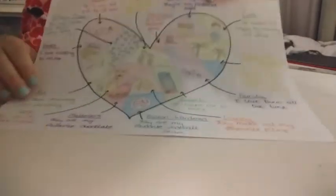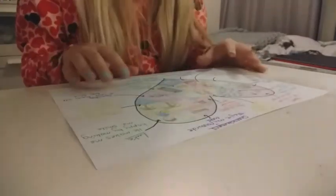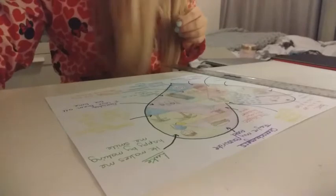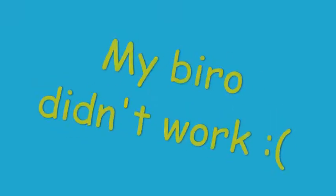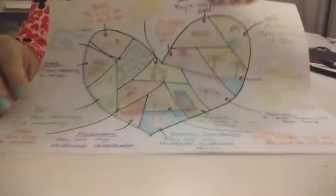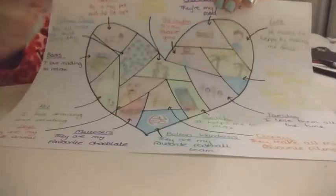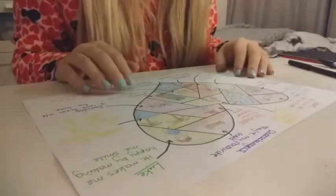You should end up with something which looks a little bit like this. I now have all my arrows going around the edge annotating everything, saying what everything is and why it makes me happy. Now we can go back in — with your black pen, or a slightly thinner pen like a biro — and go over all of those lines that I made at the start to really make them stand out. That is what your final piece should look like — completely filled with colour and all of your favourite things, the things you love, the things that make you happy, and the things that you appreciate around the edge. Try and do at least 15 things.